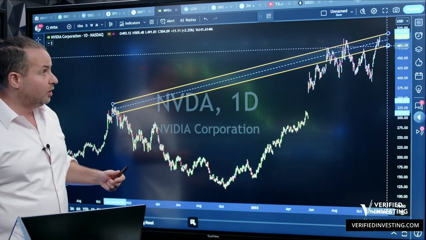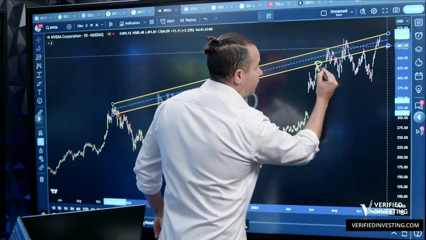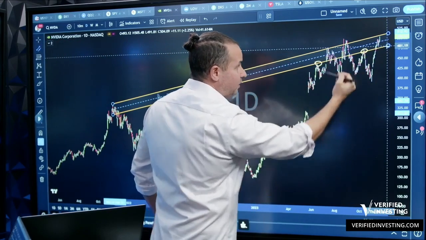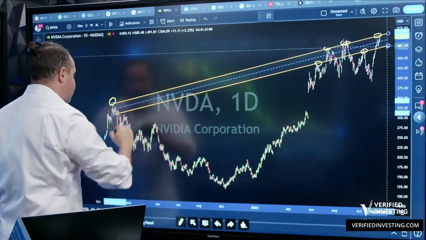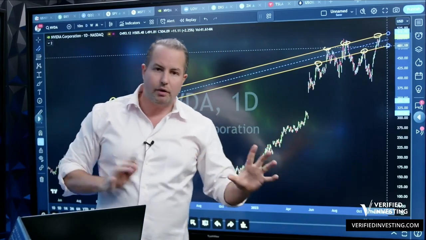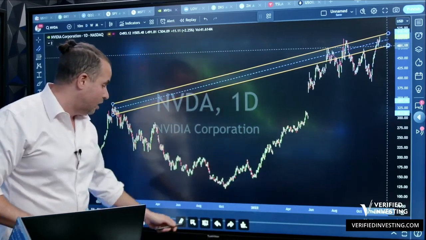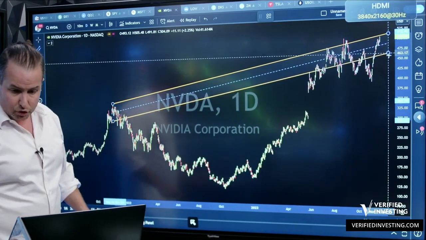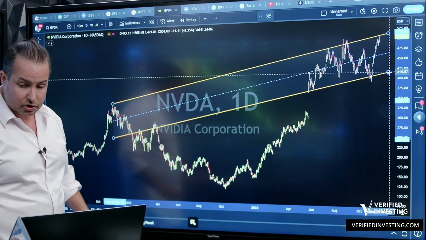And the first thing I noticed, which is pretty darn cool, is that you basically have this pivot and this pivot aligning with that parallel. So you have these pivots up here, right? And going all the way back to here, and then you have this pivot and this pivot. So now I'm like, okay, well, I kind of might be onto something here, but we're not 100% sure. Let's drop it down a little bit more. What if we drop it down here, and then I'm like, holy cow, this is some cool stuff now.